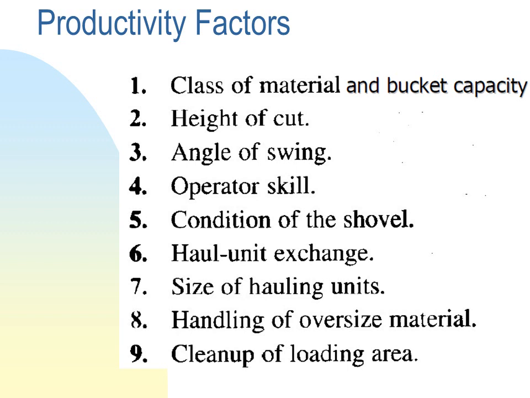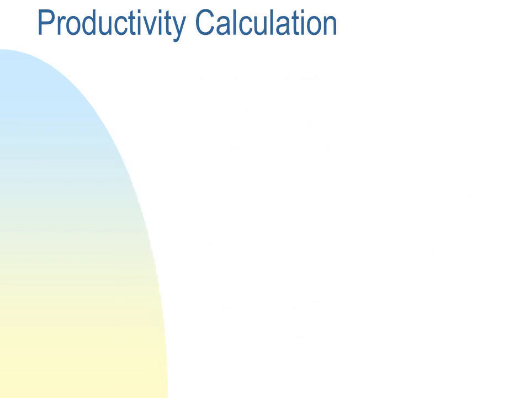The one thing in common between the front shovel and the backhoe is that they do the excavation job while standing at their place, and then they rotate about the vertical axis in order to dump into the hauling units, the trucks. So due to that, they have a lot of things in common. The cycle time, which is mainly loading, swinging, dumping, and swinging back, is very similar for both of them. However, the little details will make a difference.